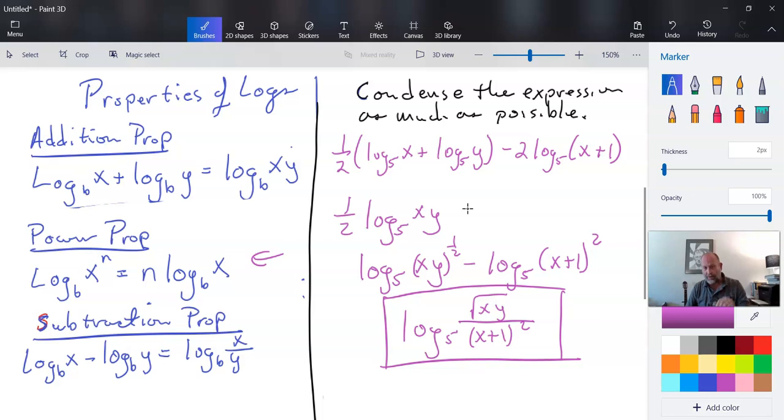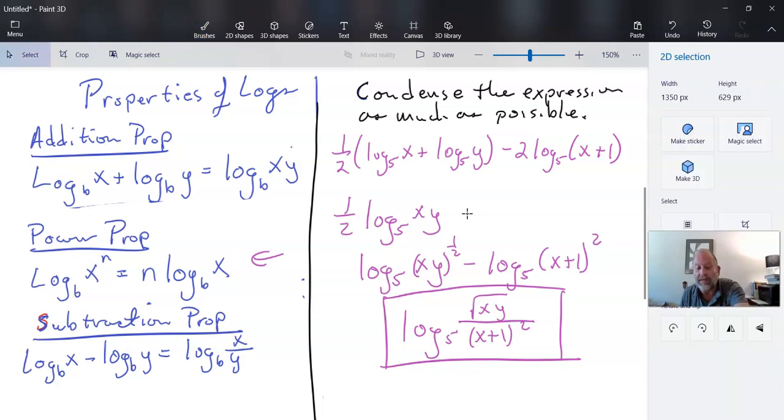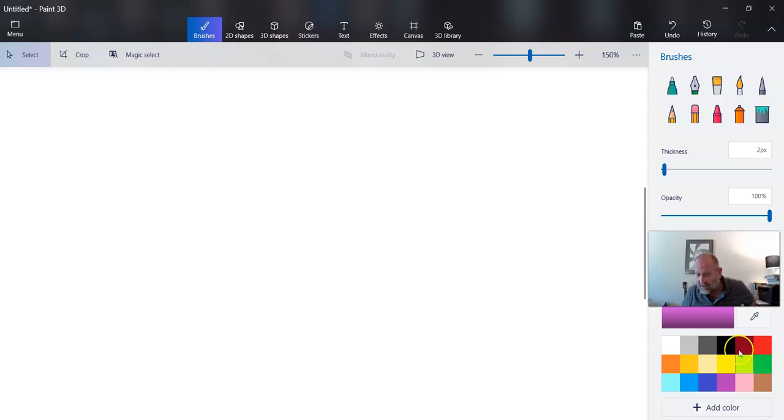Now, there's one more thing we need to hit. And this is actually, some calculators will handle things like a log base 5, like I think some of the Casio calculators do. But let me go ahead and erase this. The vast majority of calculators have only the natural log or the common log as a button. So how do you deal with things like that? What we do is we use the change of base formula. So I'm going to write it down first, and then I'll show you why it works. It actually works because of all the properties we just found.